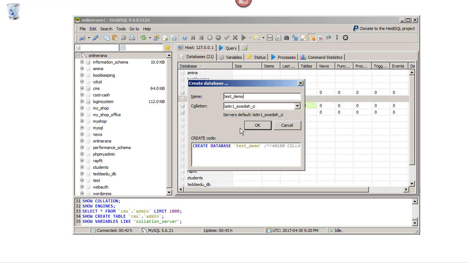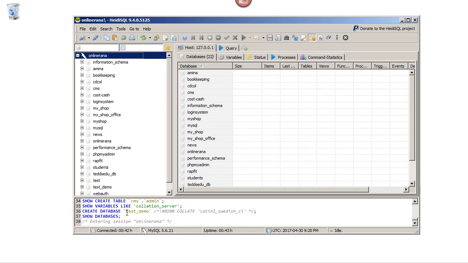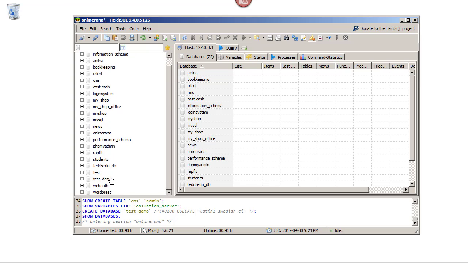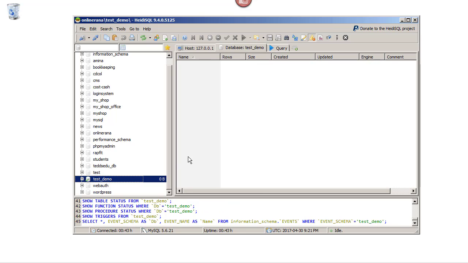Click on OK, and here you can see in the console create database test demo, so it will create it. Here we can see our test database, and there is nothing in it yet. We have to create a table.